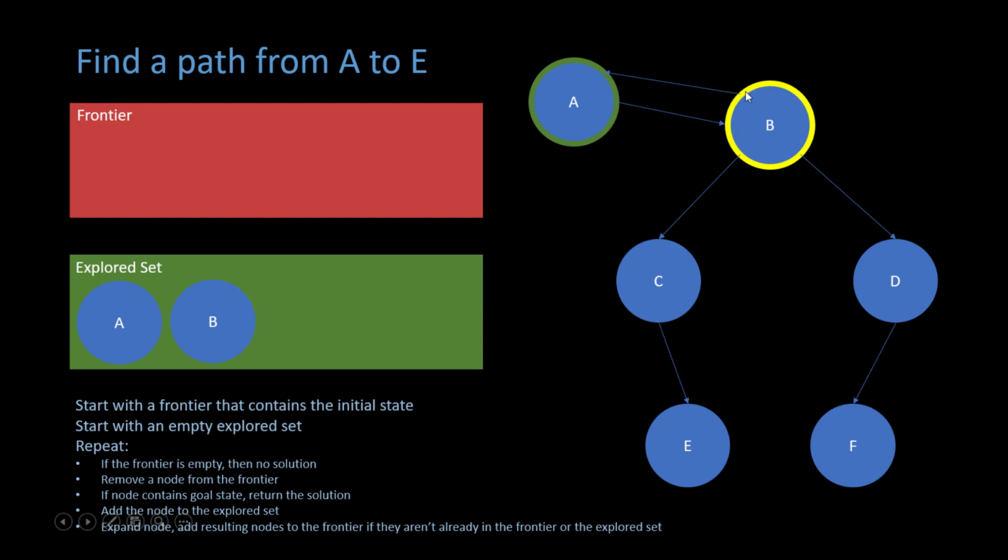And you can see, even if I have an arrow pointing to A, it will not be able to be in the frontier. After all, it will not be in the frontier since it is already in the explored set. Since we don't have any rule that says we need to remove anything from the explored set, it is there forever. Okay, so now since A is not my goal, neither is B, I need to expand it again and add it to the explored set.